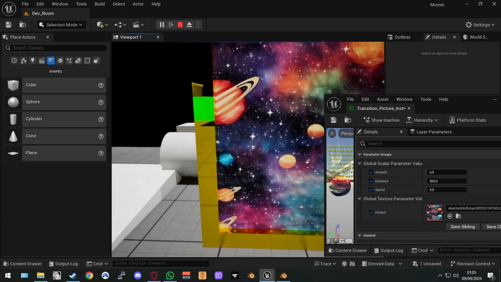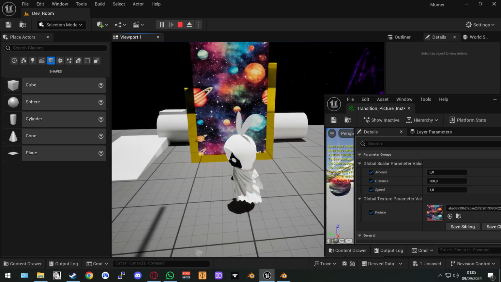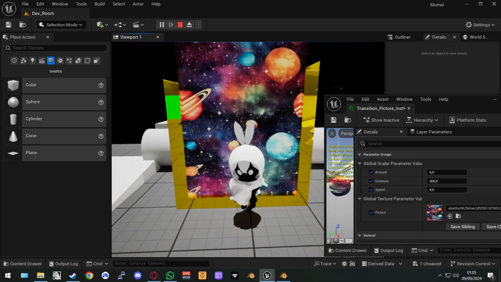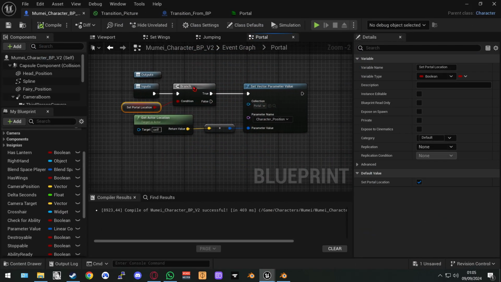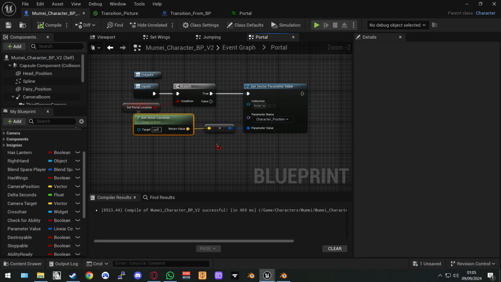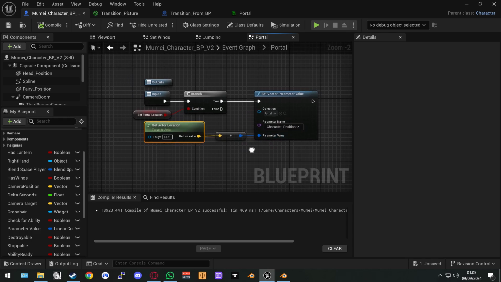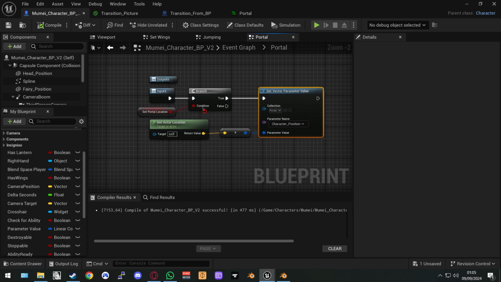This could be fine for whatever you're using, but what I wanted was for it to actually stay where it is and have a bit more wobble to begin with. So what we're sending is our actor location, and we're just going to convert that over to the parameter value, and this one will be set. So this is the only thing we're going to need to do in our character blueprint.